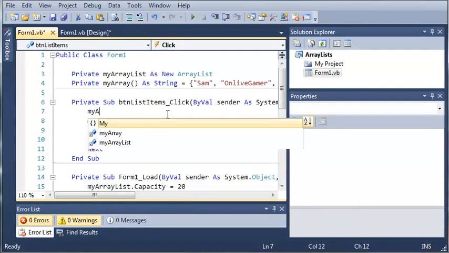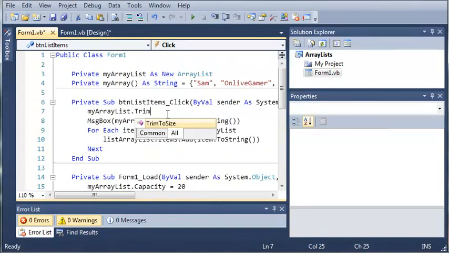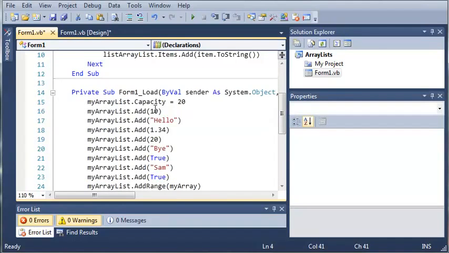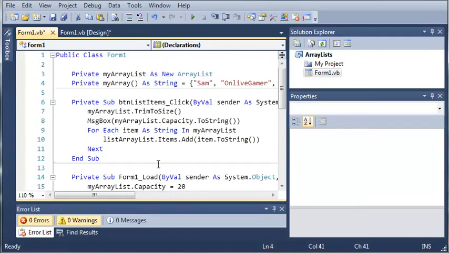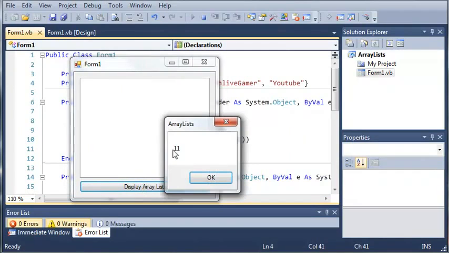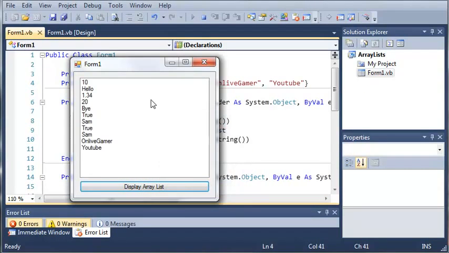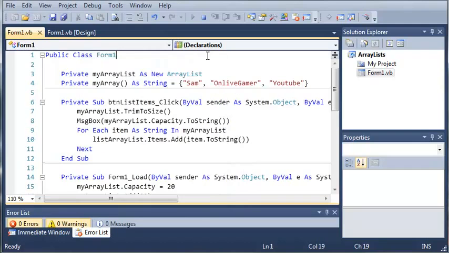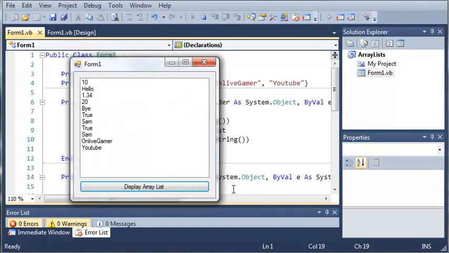So we can type myArrayList.TrimToSize. The capacity is 20, but when we trim it to size, it takes that down to 11 because there are only 11 items in there. And if we print out the capacity, you can see that we get 11 because we've trimmed it down to however many items are in there. So that's some pretty simple stuff.